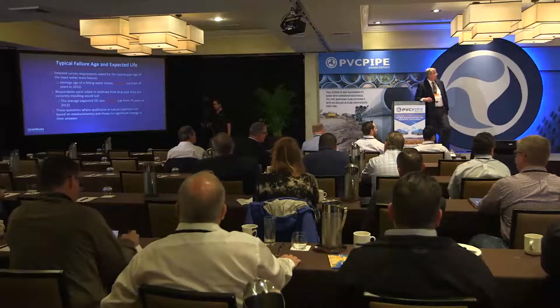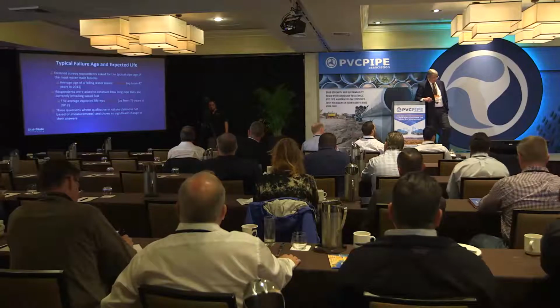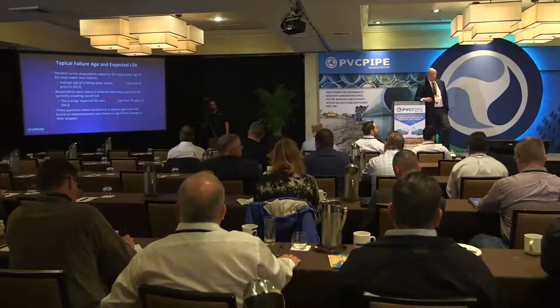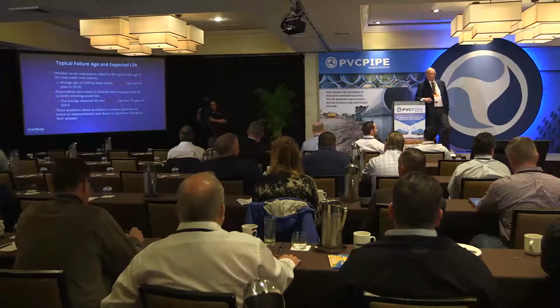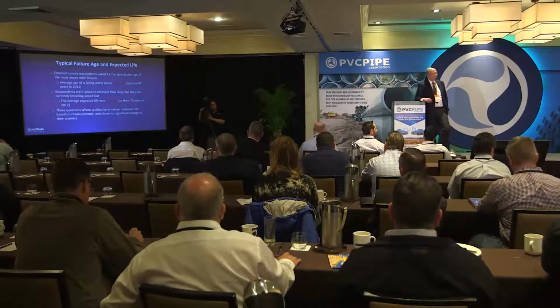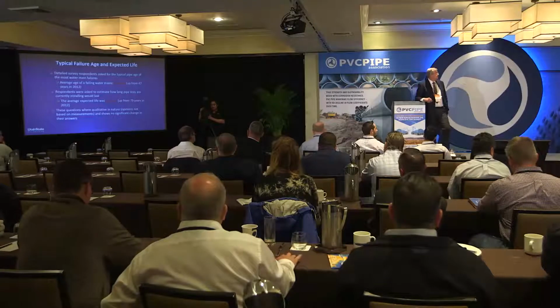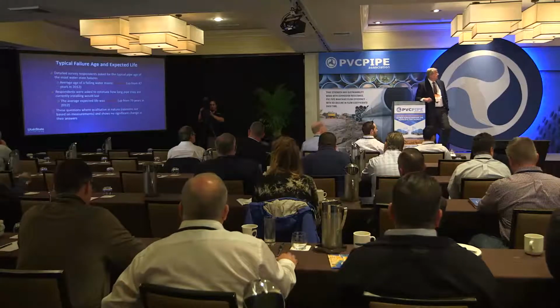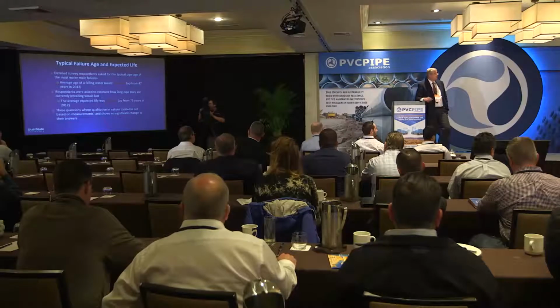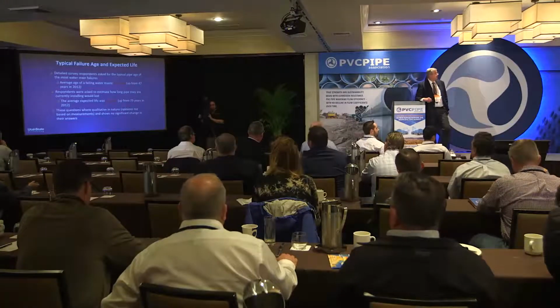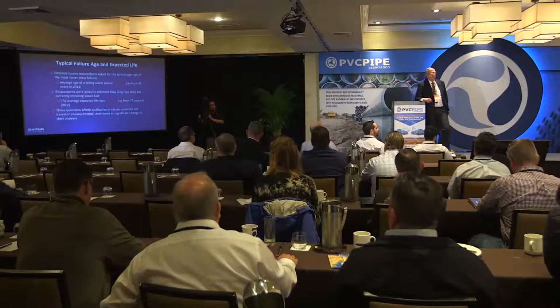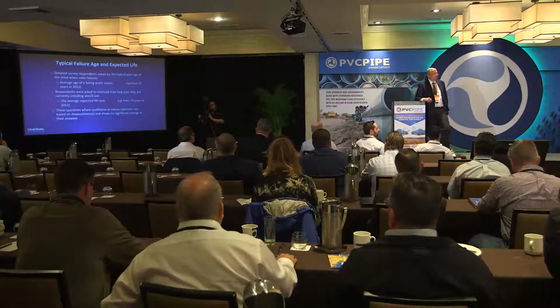Typical age of failures. We asked that in the 2012 survey. What we got is an average, and this is not a scientific measure. This is off the cuff. What's the typical age of a failing water main? The average came out to 50 years. In 2012 it was 47. Then we asked them how long they expect a new pipe they're putting in to last. We got 84 years this year. Previously, in 2012, it was 79. Yes, there's a slight uptick on both of those, but these are qualitative kinds of questions, not numerically based.